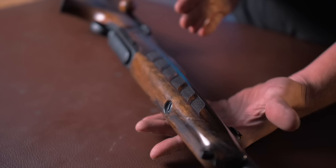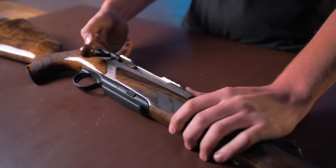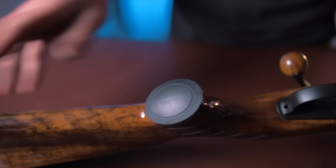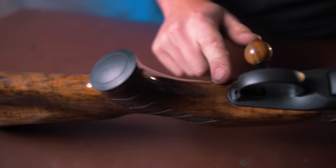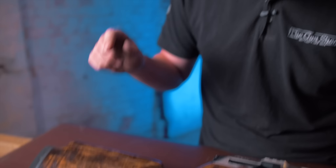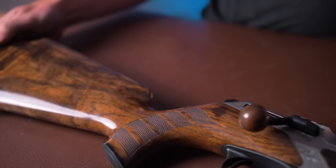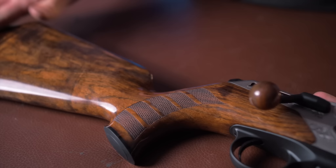Barrels aside, what do you get on an Arabesque Merkel Helix? The Arabesque is all about two things: the action and the woodwork. You can get pretty much any custom grade woodwork on a Helix, but these come in what I believe they call a grade four, which is quite pretty and individual. At the higher grades, pieces of wood can be susceptible to tiny micro-cracks around the headwork, but not many people are going to take a grade 10 or 11 Helix and abuse it. At this grade it's an extremely practical grade of wood as well as being beautiful. It's finished very nicely — an oil finish, but a gloss thick oil finish, more of a true oil finish. From experience, they don't actually mark badly at all, so they are a good working finish for a gloss finish.